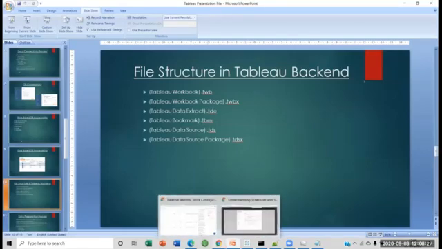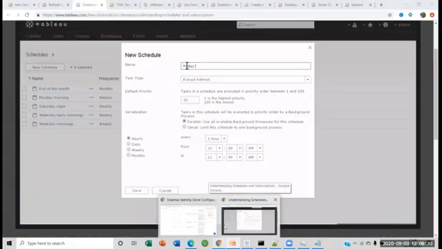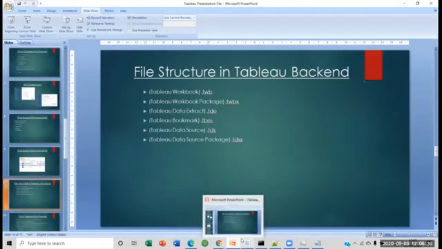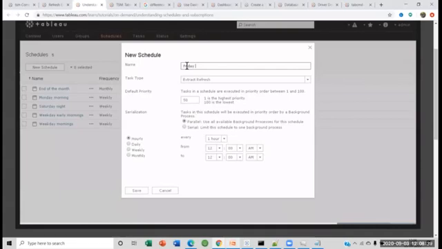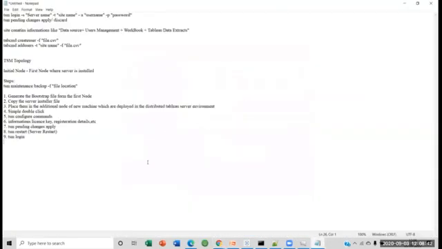One more thing: while connecting to a database, I told you we need to install the database driver. If you are creating multiple nodes in a server, then you need to install the driver on all of them. For example, if you have 5 machines in a Tableau distributed network, then you need to install the database driver on all 5 machines, because we need to make a handshake for each and every server with respect to its data source. So we need to install all those drivers.